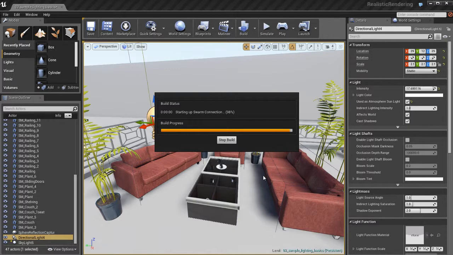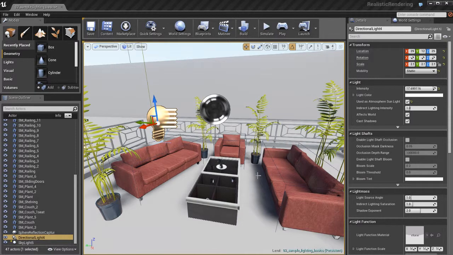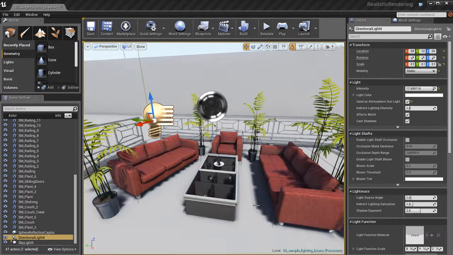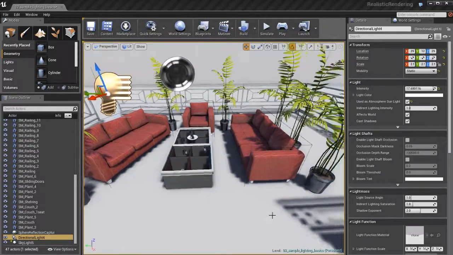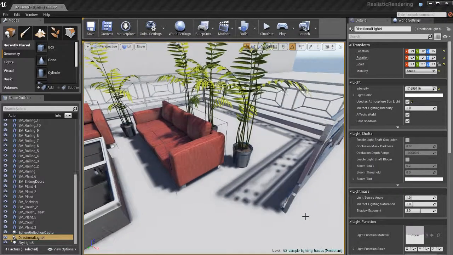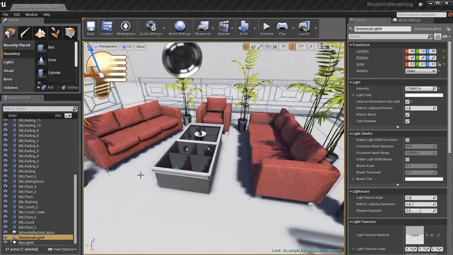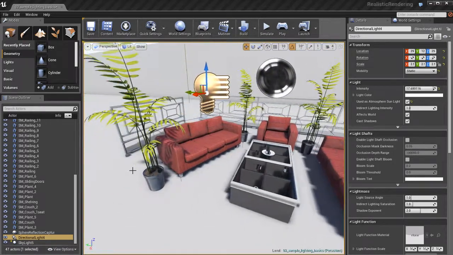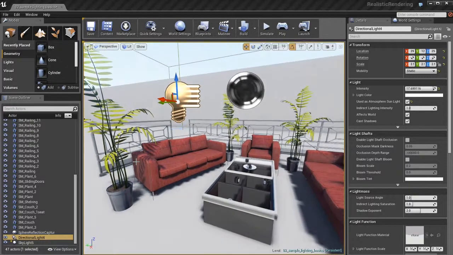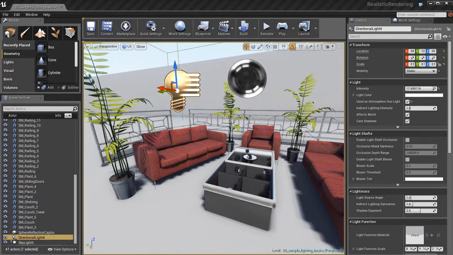If I go to build lighting under the build menu, and I'm just going to build lighting only so that this can go a little bit faster, you see it when it's finished. Here we go. It went ahead and finished building lighting. So now we have shadow maps, as we can see. You can see the shadows being casted by my sunlight underneath the couch, around these different plants and pots and tables and railings and different things like that.